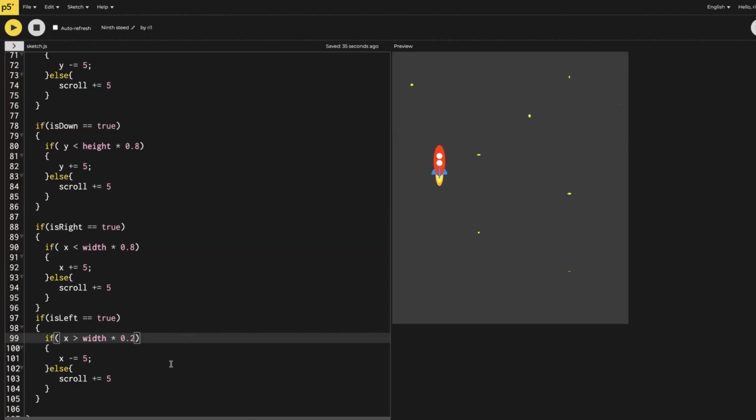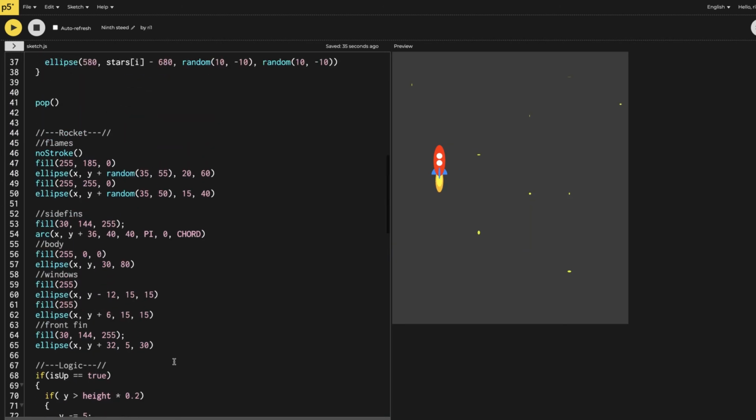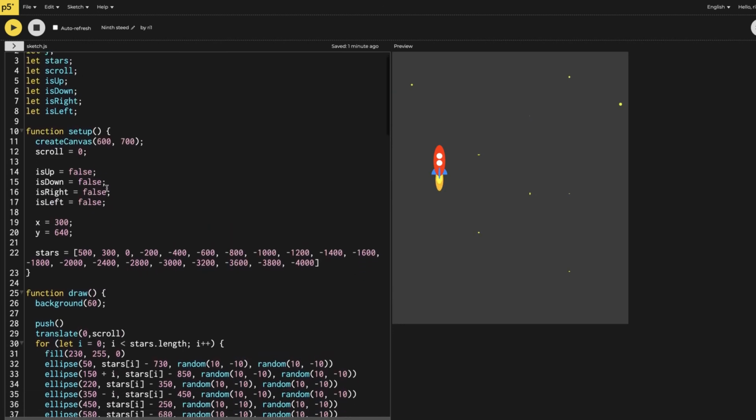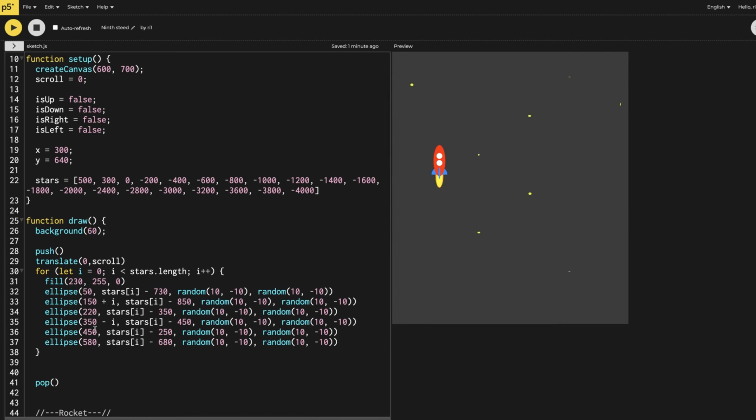The one thing I have not made in this is the rocket stand. I should have made the rocket stand as well, and for that it's not much code. We can add that, and it will give a more realistic nice appearance to the rocket, and that will be good for us. So let's make it inside the push and the pop, because we want the stand not to be remaining. We want it to disappear once it has a lift off.